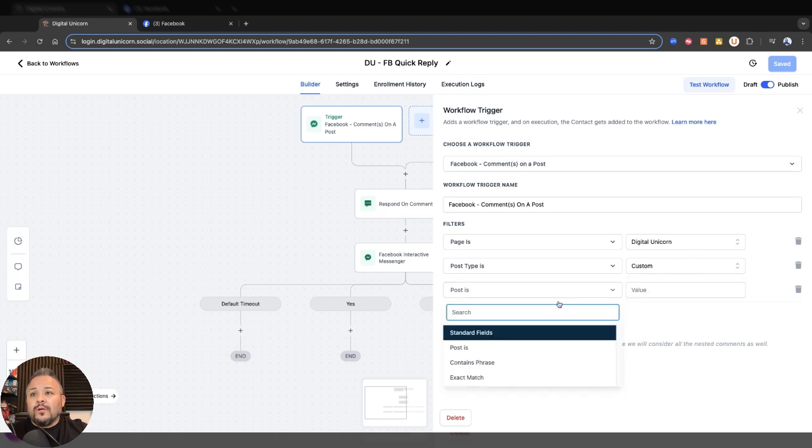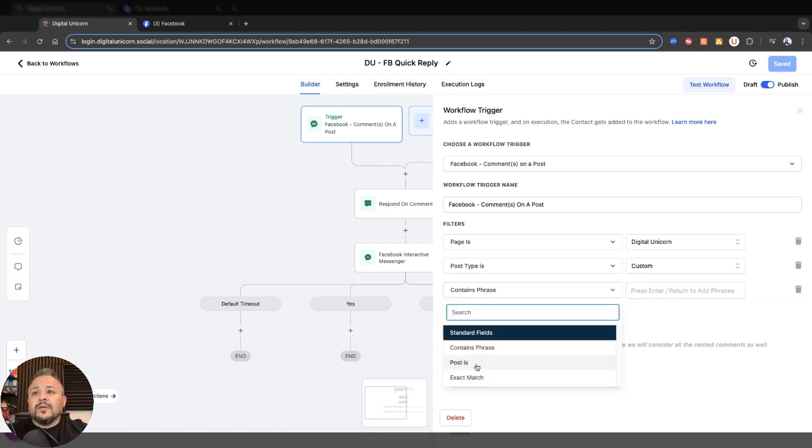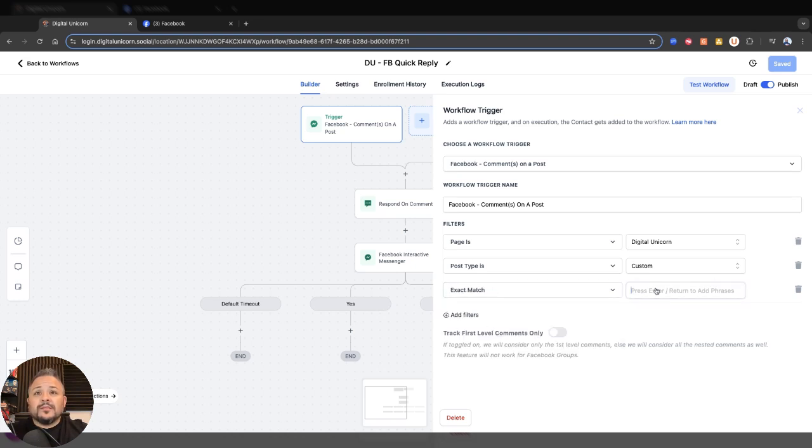Or you could do contains phrase. If it's going to be a particular phrase that you want, and it might contain like free guide or something like that, then it would trigger based on that sequence. If you want it to be an exact match, like if somebody drops in the word course, then you would use that one right there. It really depends on your use case here.